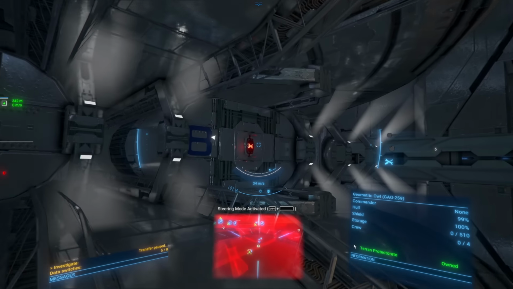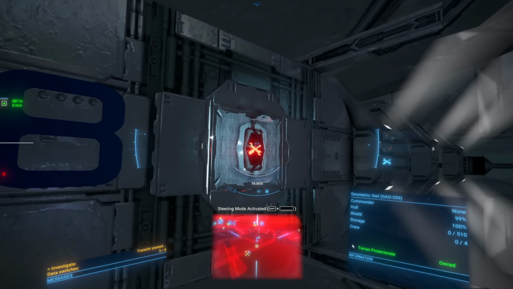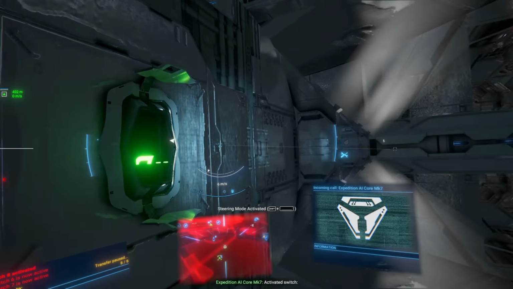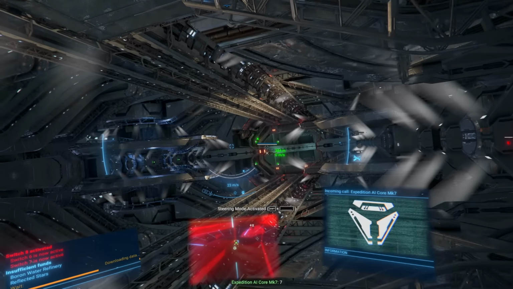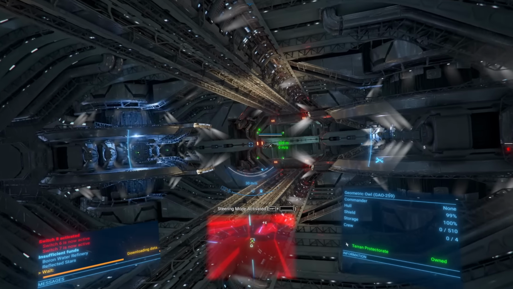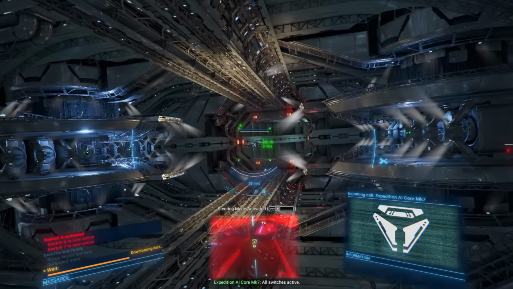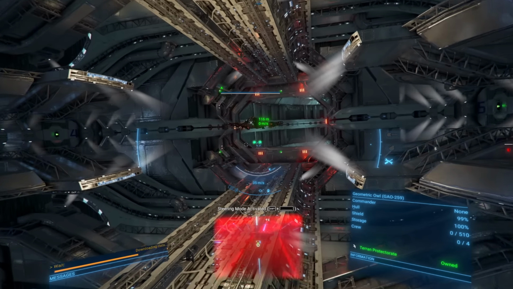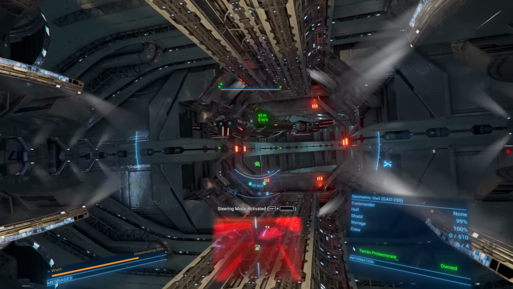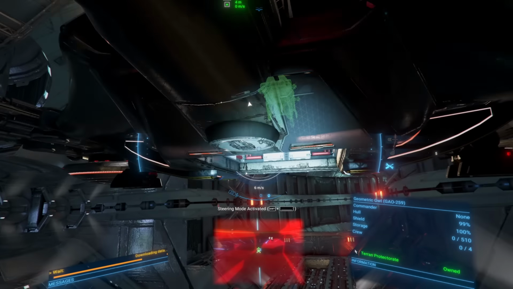All right, if I've got this right, flicking 8 should now do it. Activated switch 8. Affected switches 6, 7. All switches active. 8's a double, affects 6 and 7. Data transfer resumed. Docking granted. Alright, that should be data access secured.